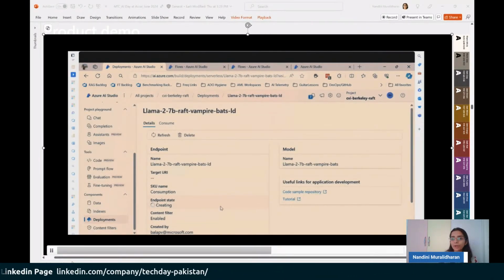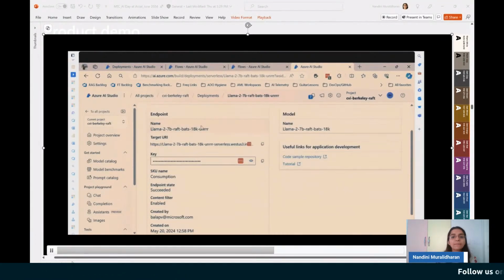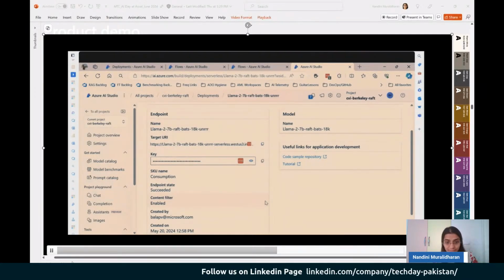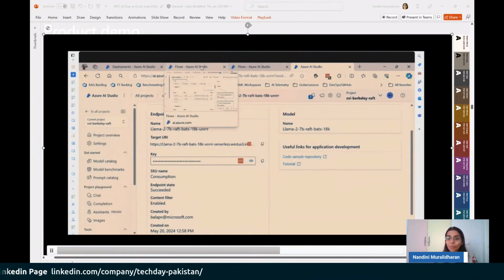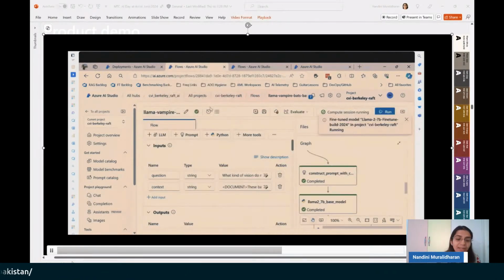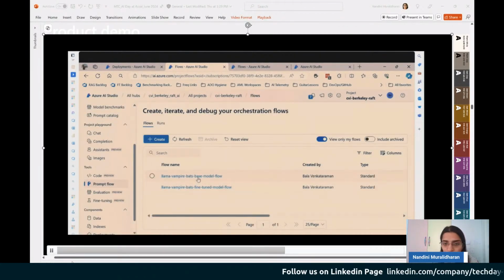Now that we have deployed it, are we good? No. The most important thing we do is start testing the model. We test the model because the model with its validation data has already done some testing. That's why it has given us some metrics, right? But what we do now is the last part of testing which we spoke about: what you think the users will use, go and ask the same questions and check whether it is giving you the answers which you would want. So let me take you through the prompt flow here.